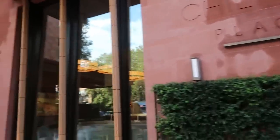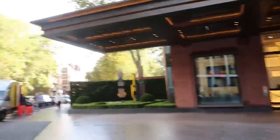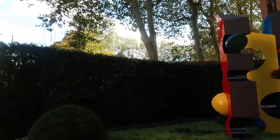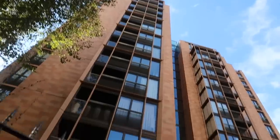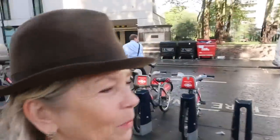Look, these are the rich apartments in Marylebone. This used to be a very famous office block where they filmed one of the scenes of Sliding Doors. Then they stuck this up. I mean, this is art. I don't get it. I also don't ever see anyone going in and out. I honestly believe those apartments, look how high up they are, no one lives in them. There's never a light on. And they're too high for Marylebone. Those are my thoughts anyway. Keep it to myself.